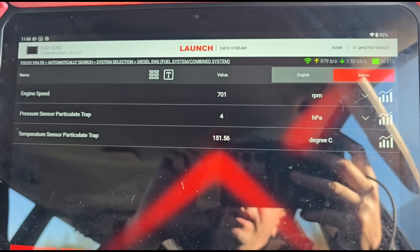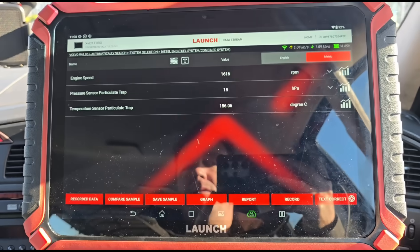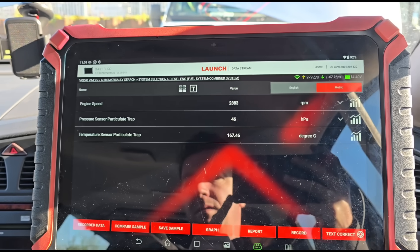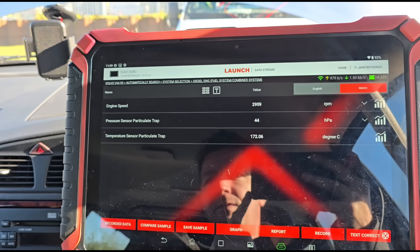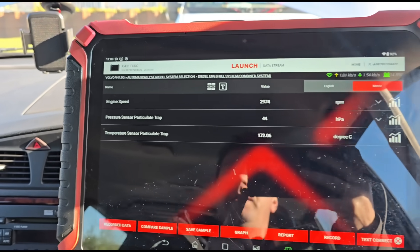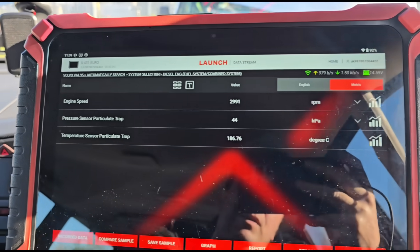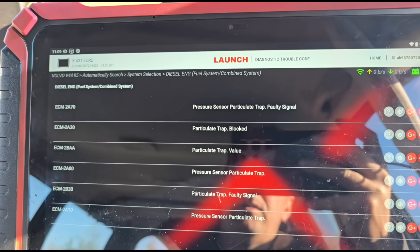This car's got a DPF that's 20 odd years old and it's absolutely fine — well, we'll confirm that once we check the pressure. It's all fitted back on. We're idling now at three to four millibars of pressure — absolutely perfect. Holding the revs at 3000 rpm, we're getting 46 millibars, hovering at 44. We've literally only just fitted it, engine's been running less than a minute. It is absolutely perfect — that DPF is like brand new now.